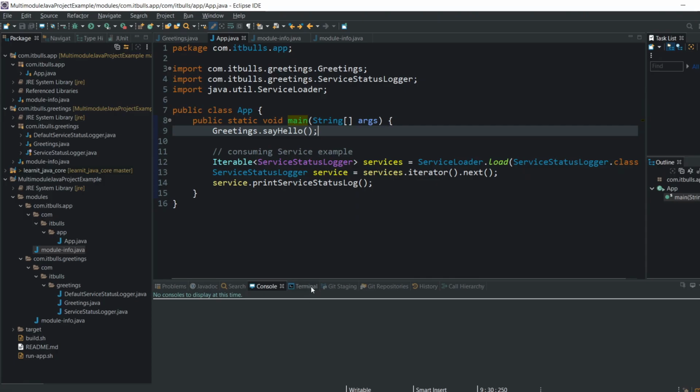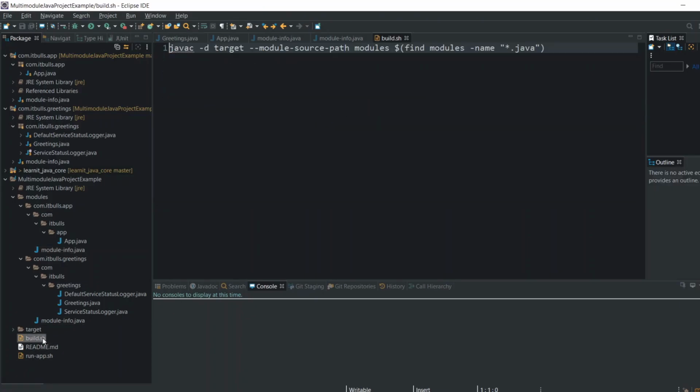The next step that we need to do is to compile our modules. Especially for that, I created a script that will compile all sources. It is located in the root directory and it is called build.sh. I use Linux shell commands here, so pay attention you run this script either on Linux platforms or from Git Bash on your Windows machine. And do not use the Windows command line to run this script. You know what javac means? This is our Java compiler. After that I pass the name of the output directory to specify where I want to put compiled classes.